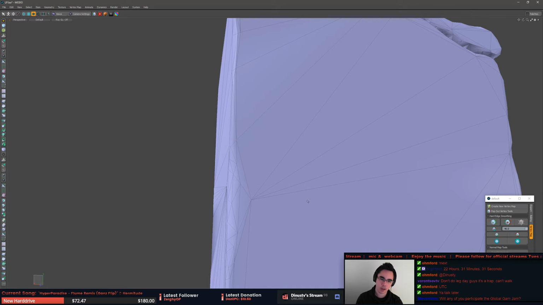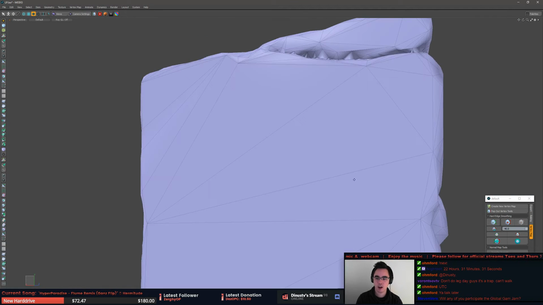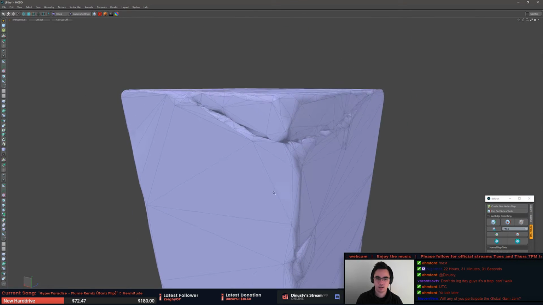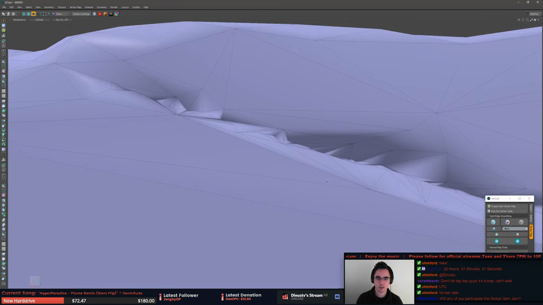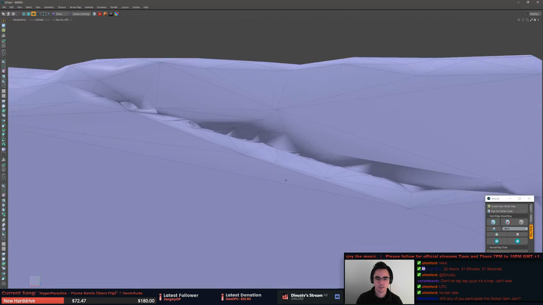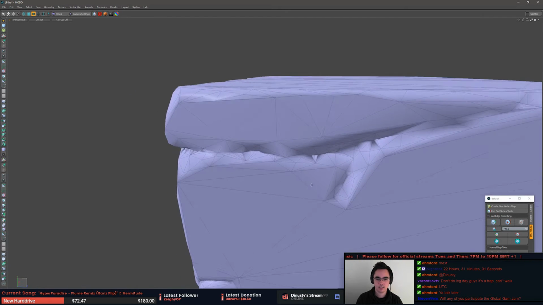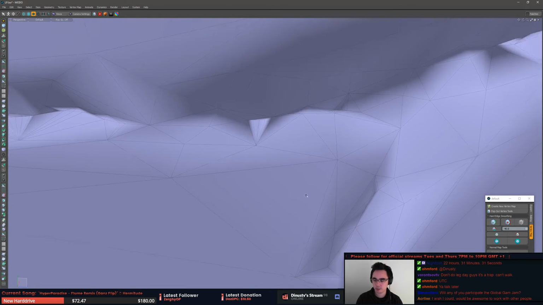If I can do that. Yes. Yes. This is going to take some work. Just going to go in there and crush it. This might be the byproduct of creasing too much.